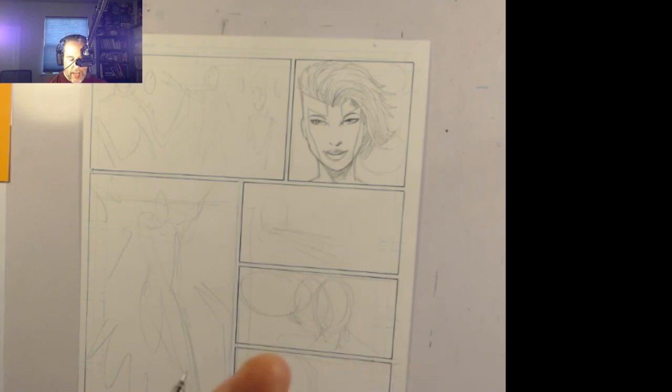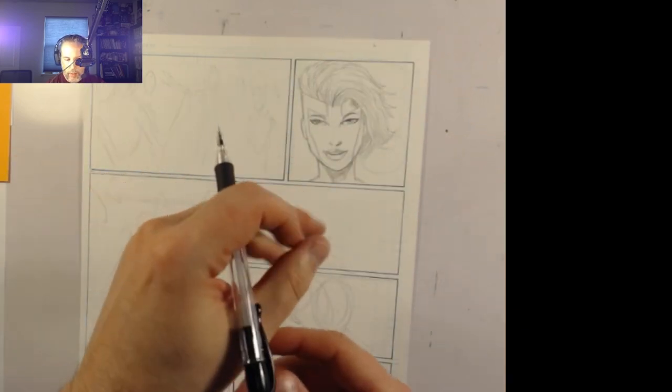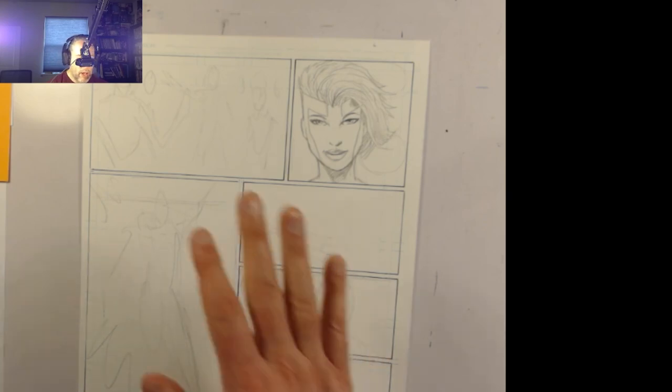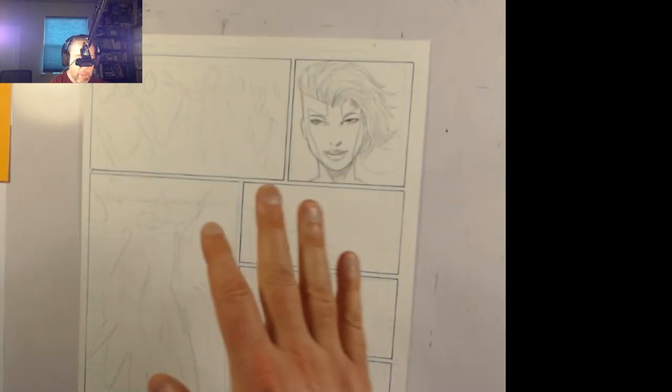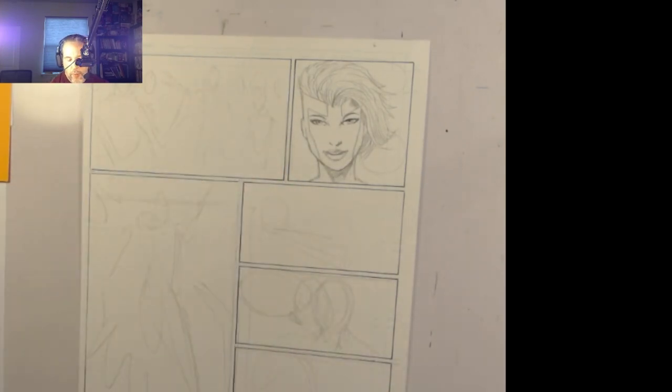There are gloves you can get that just cover these fingers and leave these open for your fingers. I've seen inkers use those little gloves a lot. I've heard about people putting another piece of paper here. I've heard somebody said a comic book with a glossy cover. They put that over their hand and that doesn't smudge.